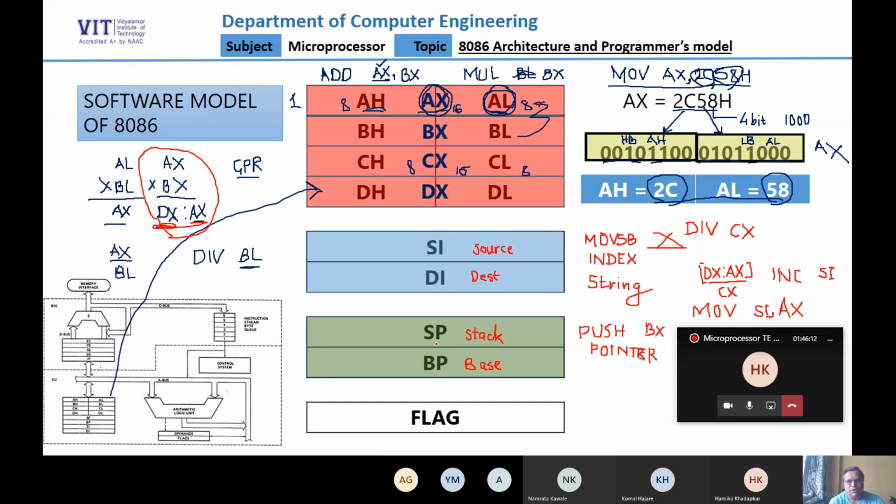So by using SP, the stack memory or stack segment can be accessed sequentially, which is the characteristic of the stack, called Last in, first out, LIFO. Whoever is present on top can be retrieved first, because that has arrived last. The thing which arrived first in the stack will be at the bottom, and the newly arrived thing will be at the top. So the lastly arrived operand or data is what I can retrieve first.